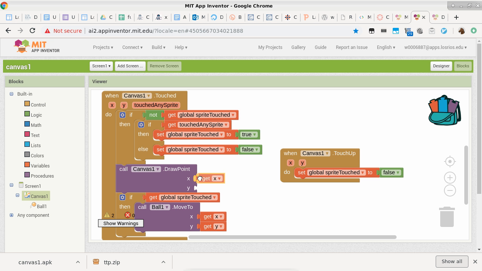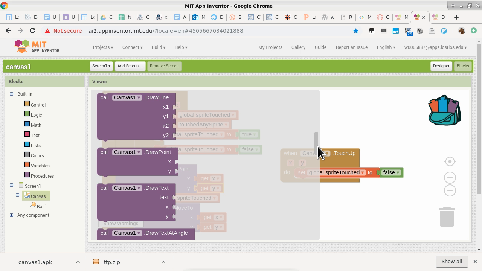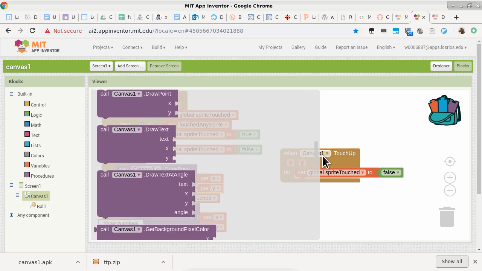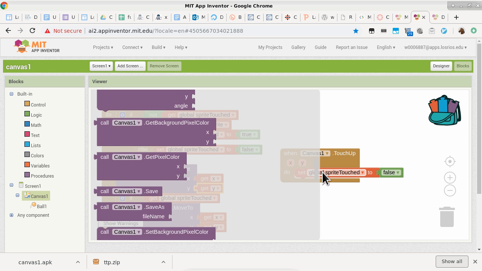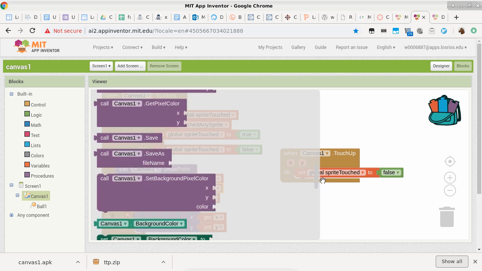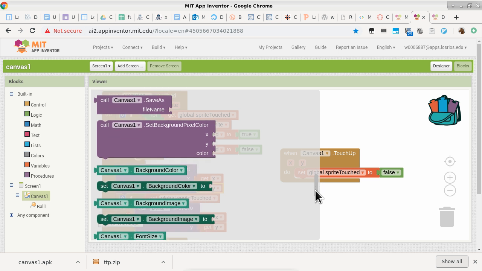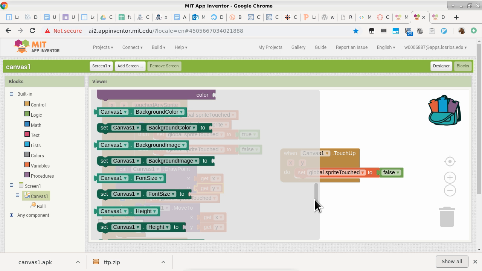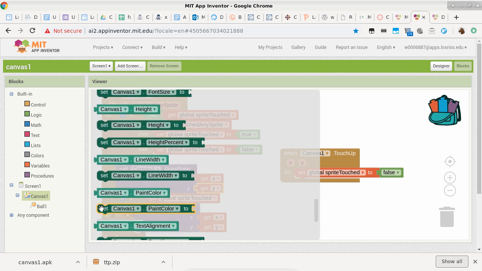I probably need to pick a color first. So, all right. With the canvas, you can also set your current color, so let's see, where is that? Get pixel color, save as, set background pixel color. Okay. Paint color. There we go.